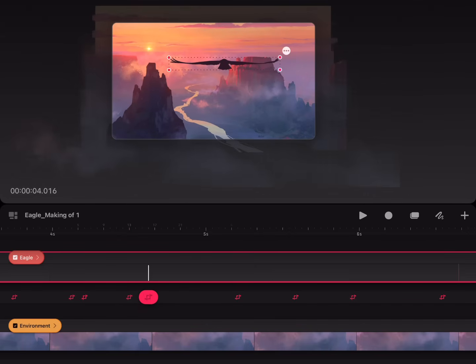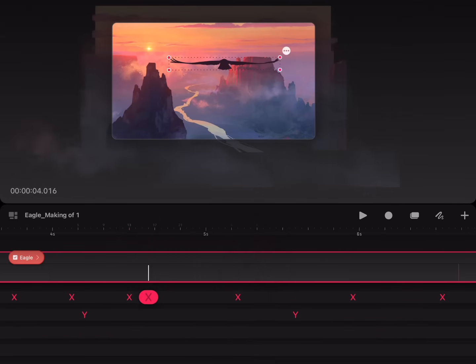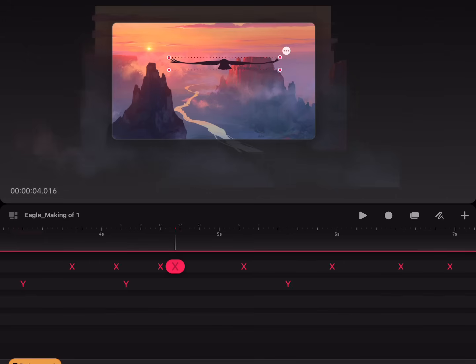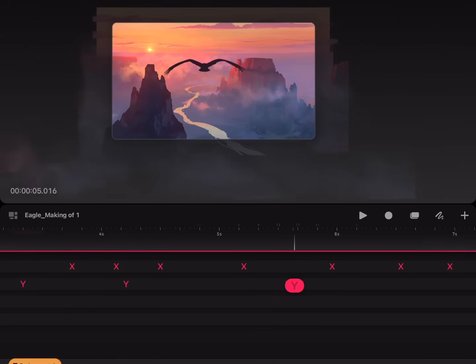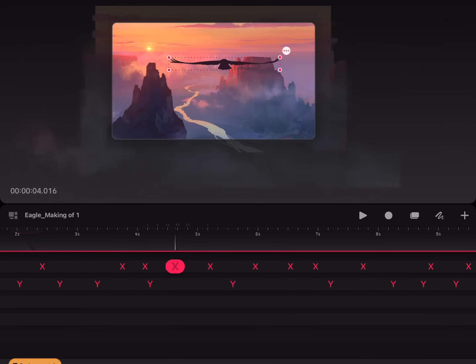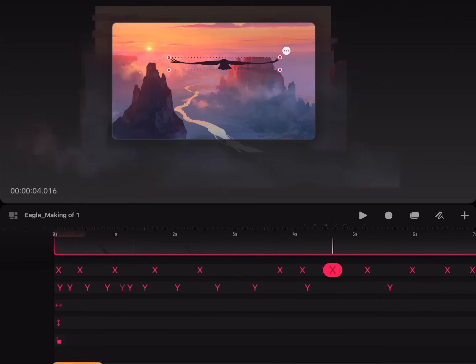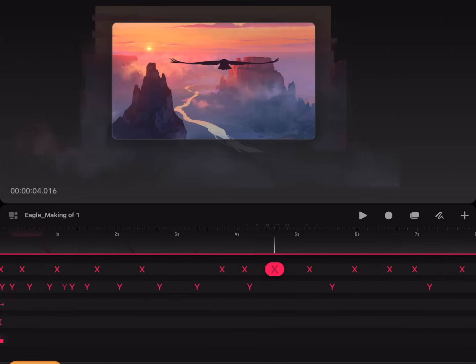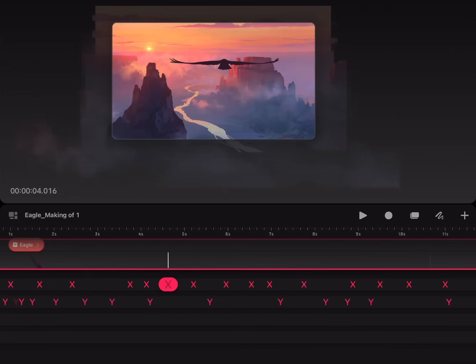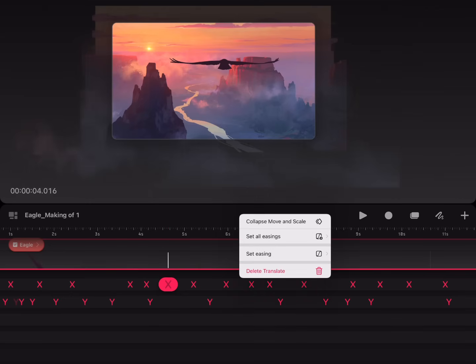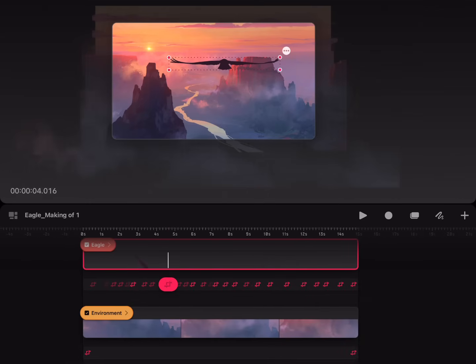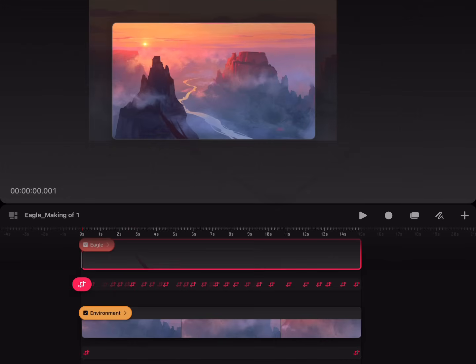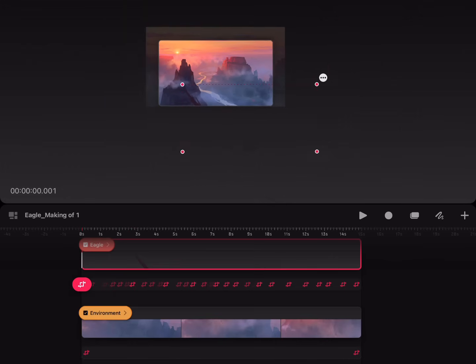And if I open up this one now, expand, you see that sometimes it sets an X key and sometimes a Y. So Y is up and down movement, and then X is sideways. And you can delete these, you can move them around, so you can still edit these. I'm gonna collapse this again. Gonna go to start, and we're gonna do the banking.